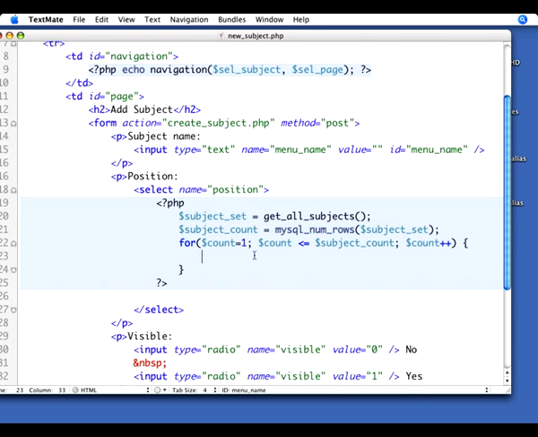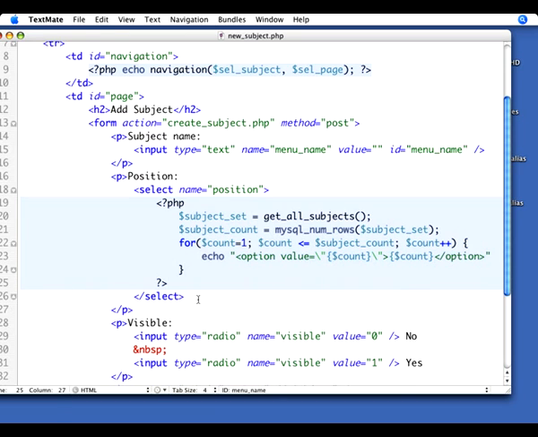I'm going to cut the option out of there and now make it part of my PHP. I'll need to escape the double quotes. There we are. And instead of putting in just the number 1, let's now drop in the value of count. And I'll take that a second time, and we'll put it here. Now we have a dynamically generated form. We have all of these values coming to us dynamically from PHP. Oh, I need a semicolon here at the end. So let's go ahead and try this and see what it gives us back.